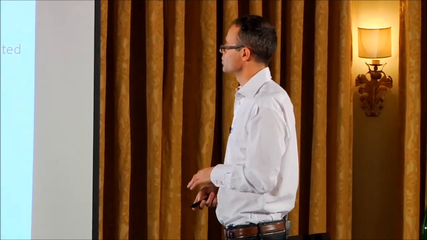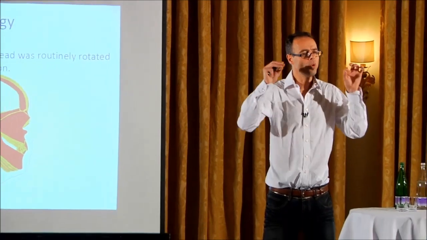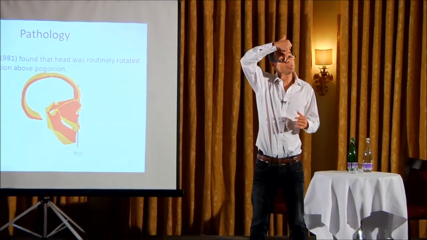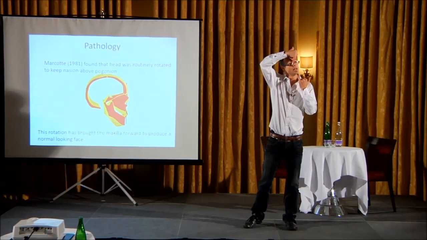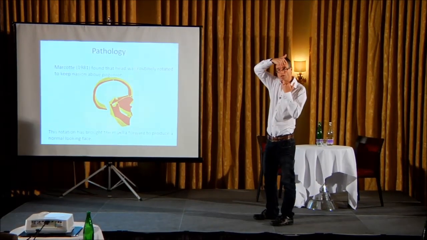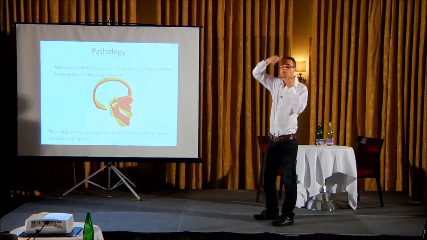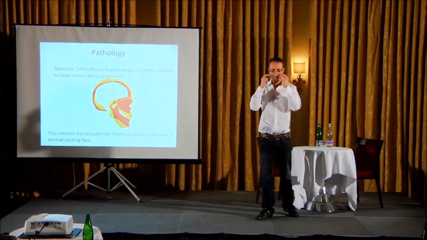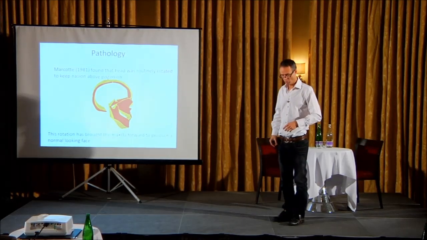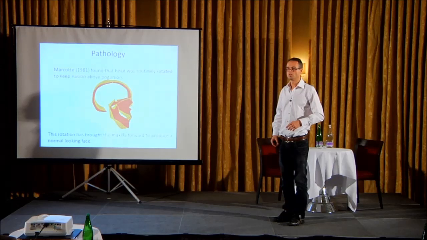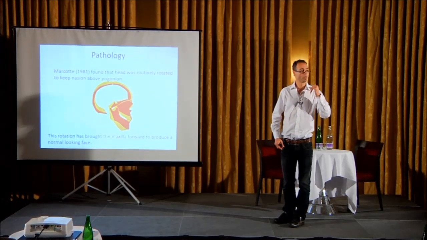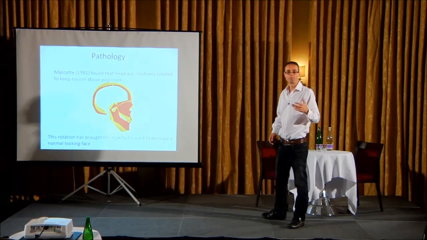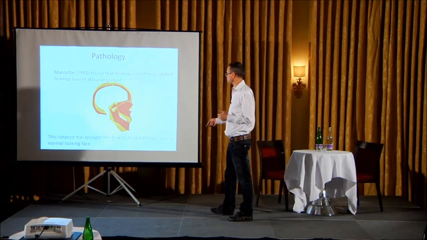Now, again, we're not going to see this one running as well. Now, a guy called Marcotte noticed that it doesn't matter who you are, but almost all of us keep the point Nasion just here and the point Begonion just here above each other. So if you have this change in facial shape that I'm describing, it doesn't matter how much your face changes, but you'll move your head so the front of your face is perpendicular. I think this is probably because we're social animals, and that's what we like to do.